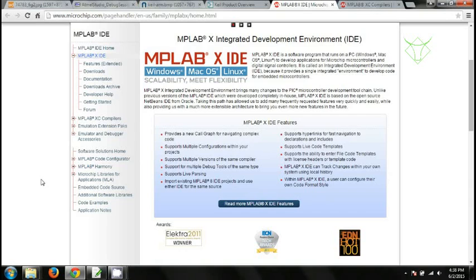Okay, so PIC has a lot of compilers, so you can actually install the MPLAB IDE, and then you can integrate HI-TECH C or CCS tool chains and all. There are a few tool chains given in that. You can just select from that. But you have to install the compiler separately. That is the thing. You have to install the MPLAB IDE separately and the compiler separately.